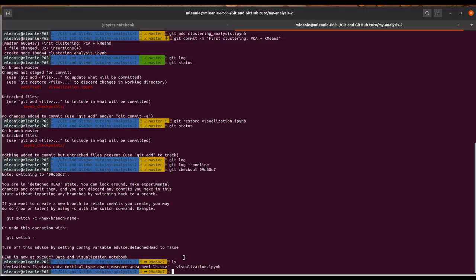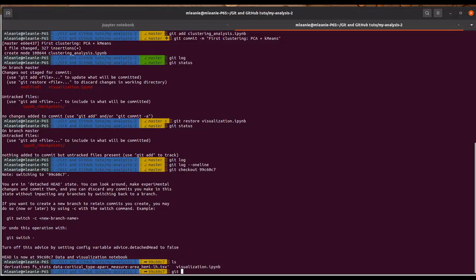If you want to try new things from this state, I suggest you create a branch. We will see how to create a branch, but from this commit you can create a new branch and start developing on it without interfering with the main branch that contains clean code and stable versions of the project.